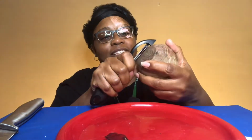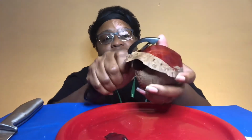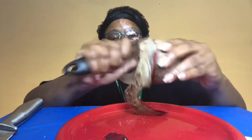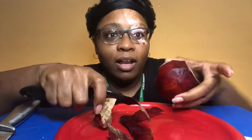Oh my God, it's so red. Yeah, I've had it. I mean, I got it the other day. My hand's gonna be red. I already know. These are things you use in science projects when you were back in school, you know, in science class. Didn't you use? Look at that. Yeah, my goodness. Come on off of there.